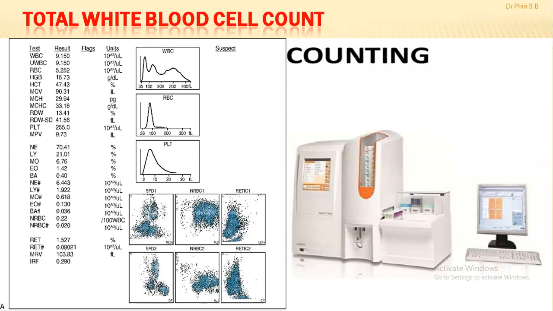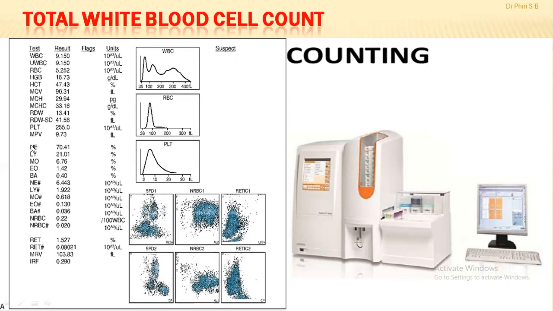After processing the blood sample, you put your blood sample in, and it processes to give you the results. It has a monitor where you can view the results, and then you can print out the results. So this is a printout from this machine. You can see the type of blood tests that you have conducted. It will give you a lot of information: white blood cell count, red blood cell count, hemoglobin content, hematocrit, MCV, MCH, MCHC, all these factors.